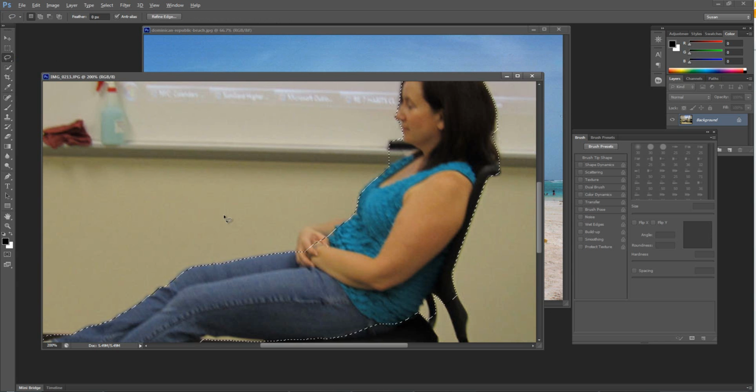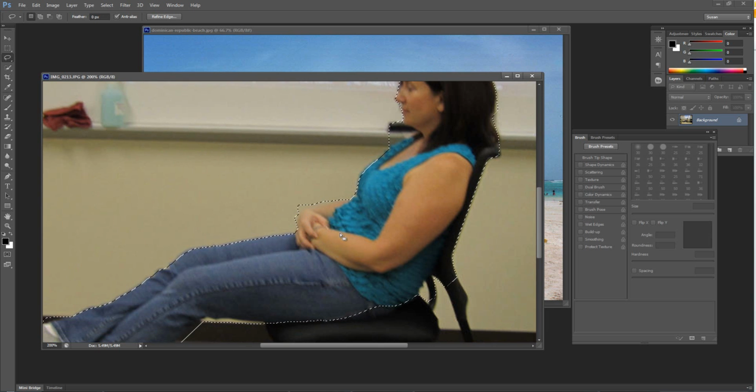When I hold down the Alt key, I get a minus. Right now I want a plus because I want to add my hands. Like I said, it's always better to have too much than too little because I can go back in and eraser, but I can't go back in and rebuild my nose. So hold down the Shift key, add.